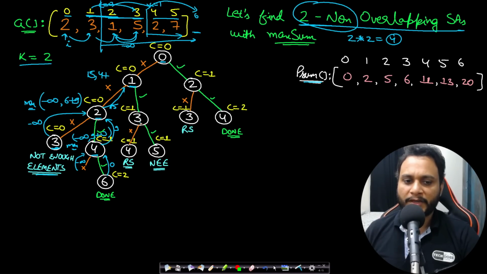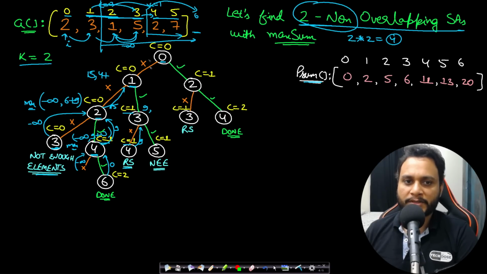At this 3, again we can choose whether to start at this point or not to start at this point. So if I don't start at this point, I'll go to 4 and my count value will remain the same. So if you look at the previous 4, the count value with 1, it is the same subproblem, right? It is a repeating subproblem. So I can simply return the value if I have saved the subproblem, and what it was returning, 9. So it will get 9 from the exclude case.